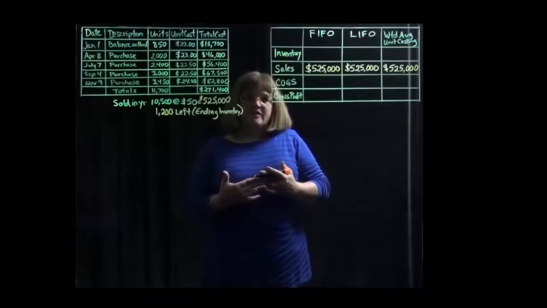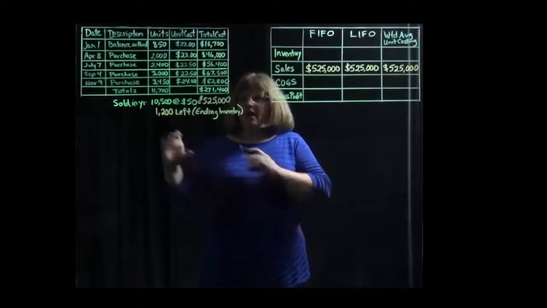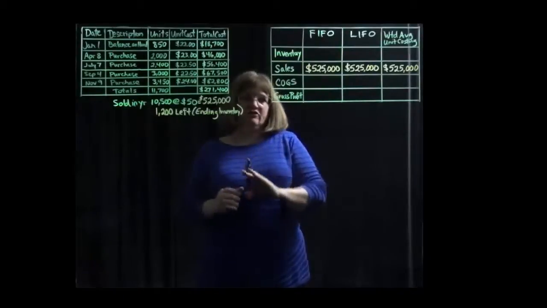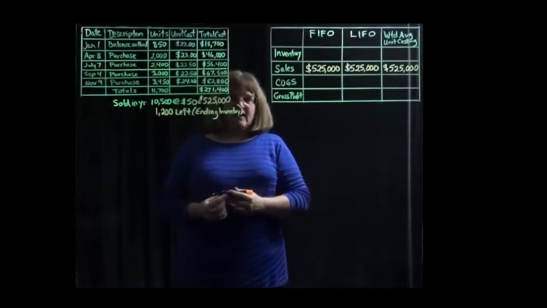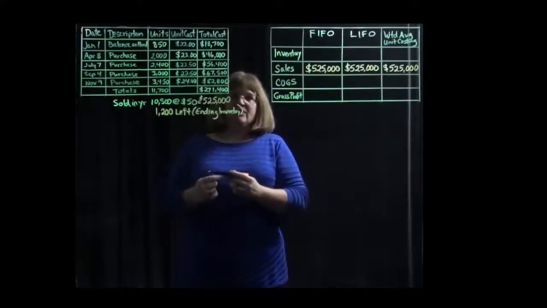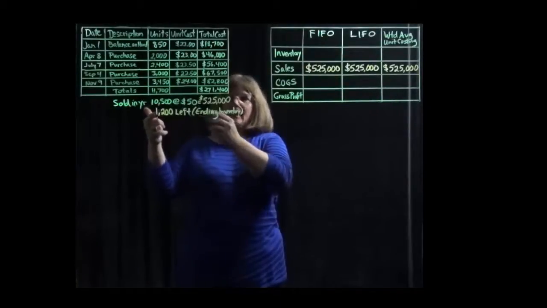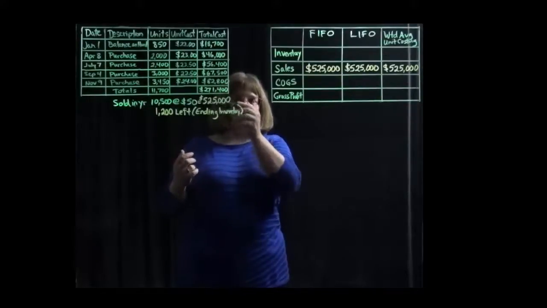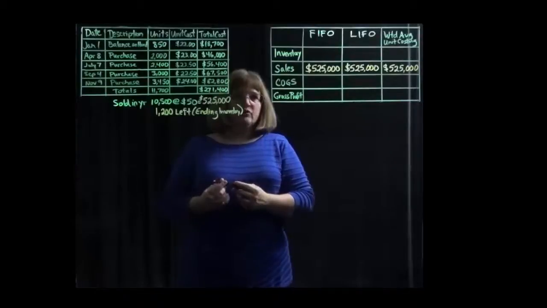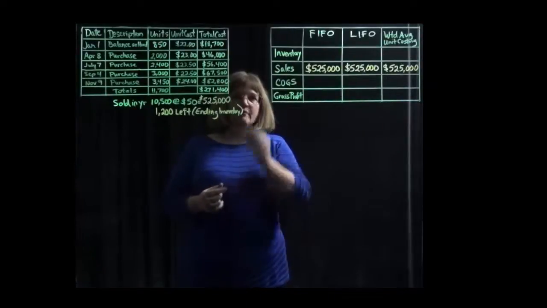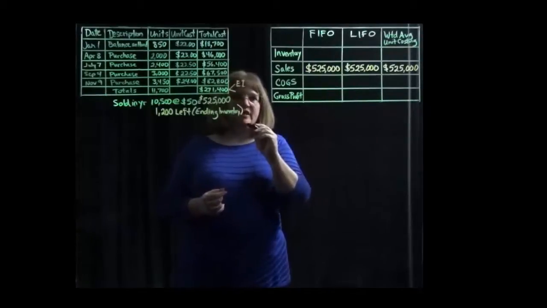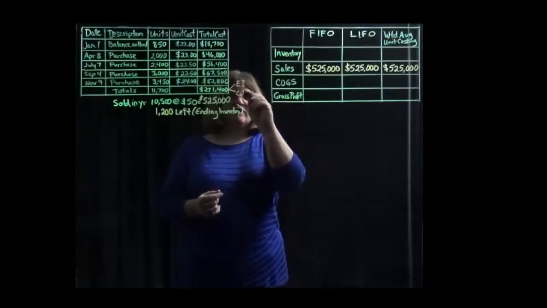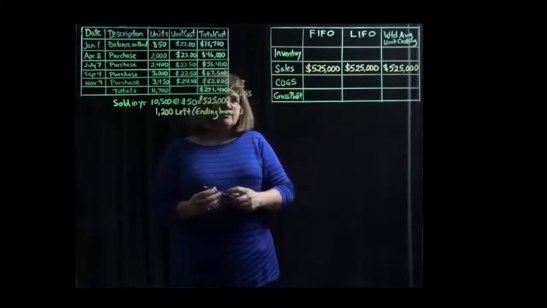made. So let's take a look at what it's going to look like calculating our ending inventory and our cost of goods sold using each of those three methods. You can see the cost of goods available for sale, the $271,400. Basically we're trying to separate that into what portion is left and what portion got sold at the cost value. We're not really thinking about the revenue value when we're thinking about this cost of goods available, but we're trying to split this into two pieces: what's in our ending inventory, that's going to be what's on our balance sheet, and what is our cost of goods sold. First, let's use FIFO.